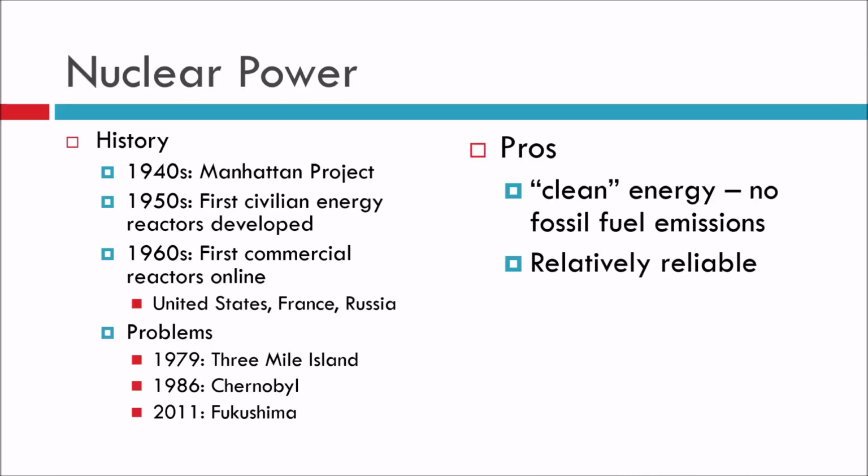So, a couple arguments for and against nuclear power. The first two arguments for nuclear power: it's considered clean energy, and I put clean in air quotes because I'll talk about in the cons how nuclear power is not entirely clean, but nuclear power does not cause fossil fuel emissions. So nuclear power has been seen more recently as a potential alternative energy source that could reduce reliance on coal and oil and help to reduce global warming.